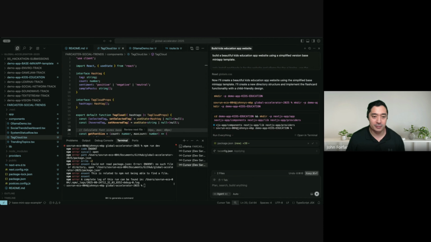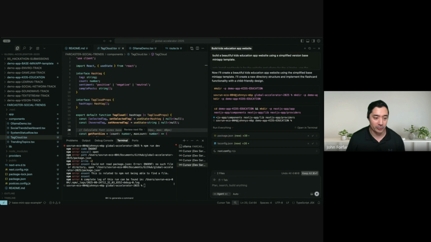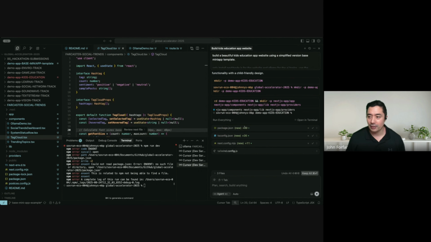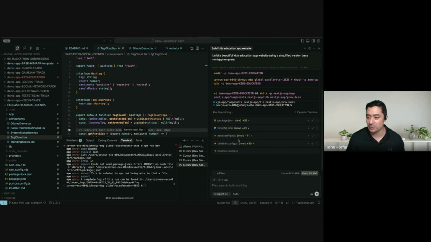So you get this Cursor set up. Then you just ask it, with the cloned code, to build another app that's about kids education. I've said here, make it really simple and only have like 2 things in it, which is Ollama for the AI brains and the JavaScript website. So very, very simple. Let's get this thing up and running as quickly as possible.